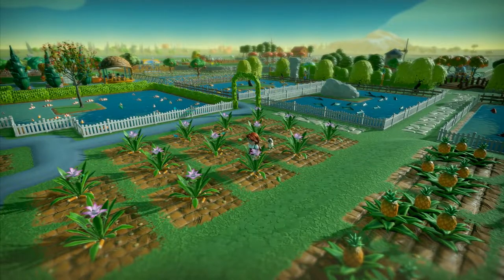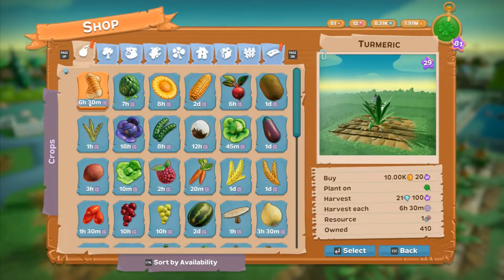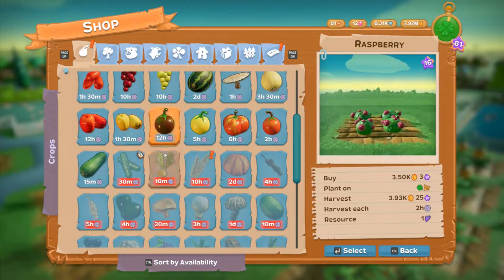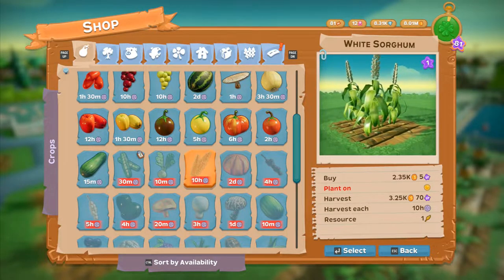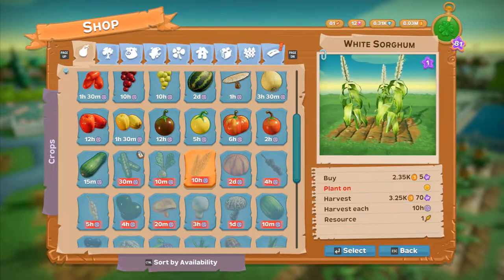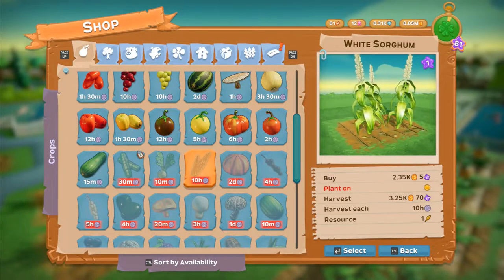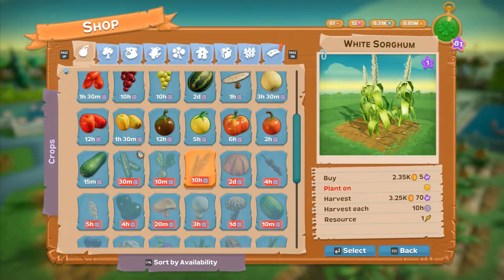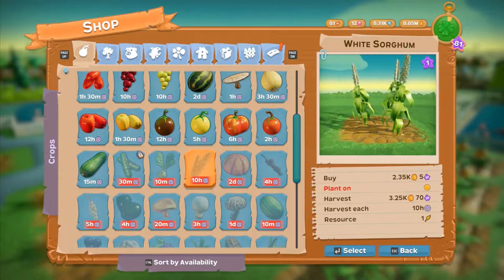What was this for? Well, let's have a look anyway, because we've got a couple of new bits. We've got this. White sorghum? I don't know what that is. You buy it at that, you harvest at that. It's not bad. It's not bad for gold, and it's not bad for XP.